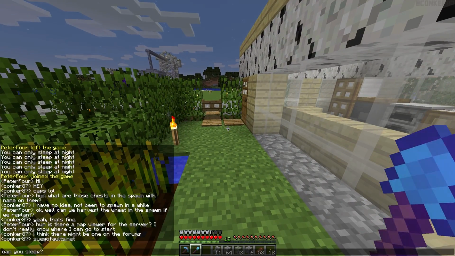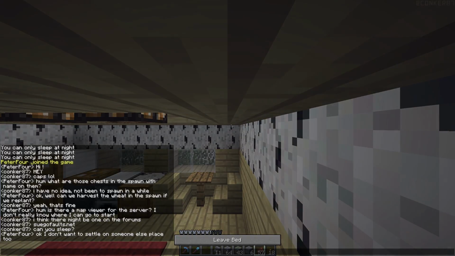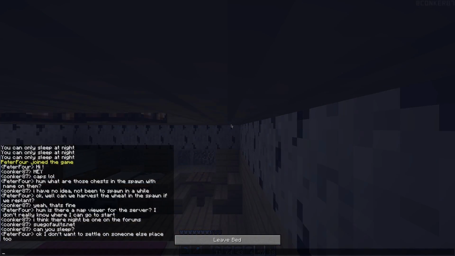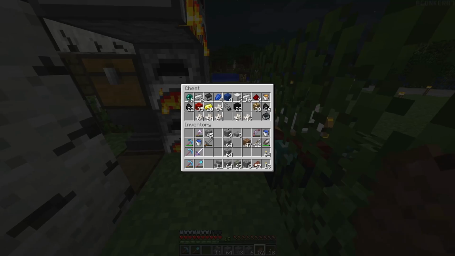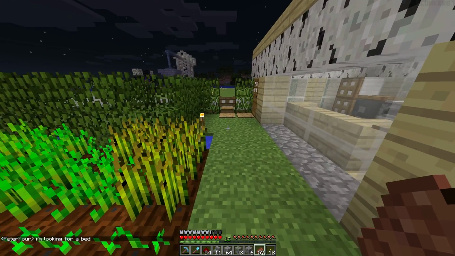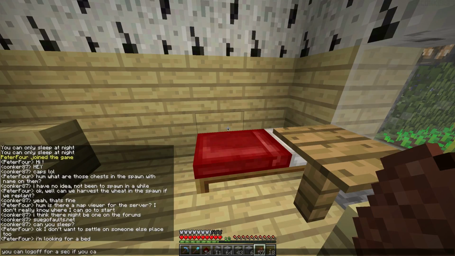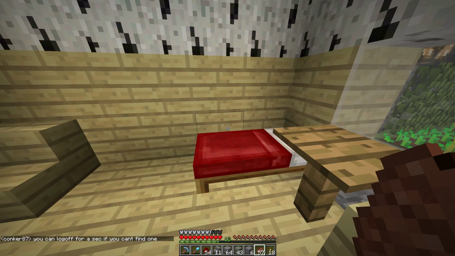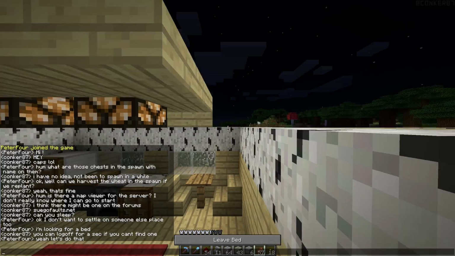Okay. Can you sleep? Please tell me you can sleep. I mean, I need a bed, so you know. Or can you just log off or something like that? Just for the time being. Please, mister. Please. Ah, whatever. I don't think you can sleep. Okay. I am going to be using a set of... I'm going to give her a bed. You can log off for a sec if you can find one. As in, that's not a... That's more of a suggestion. It's like, oh, you can log off, if you can't find a bed. Okay, good.